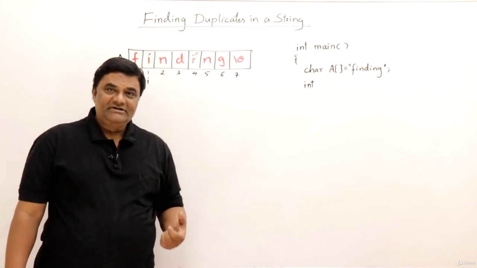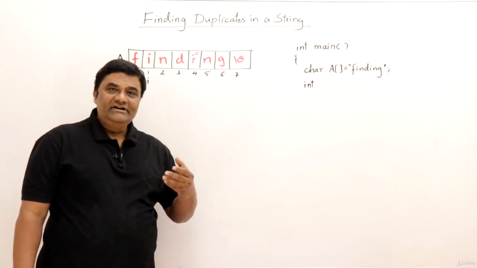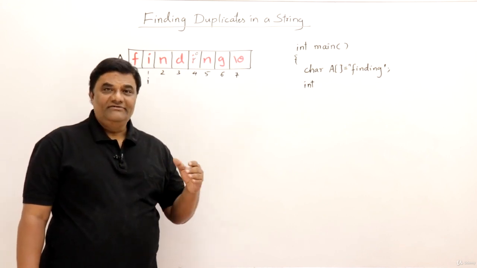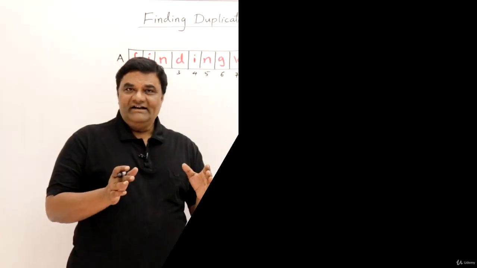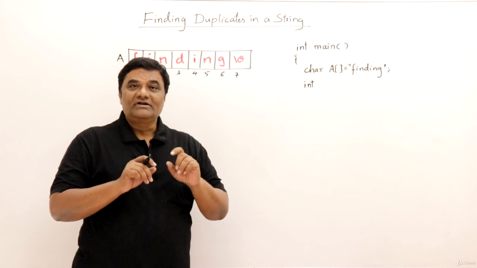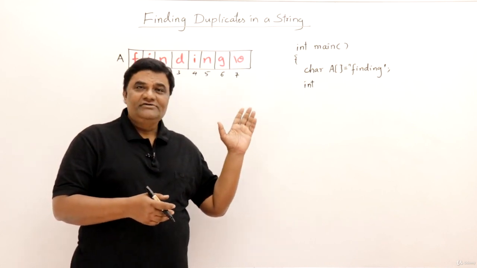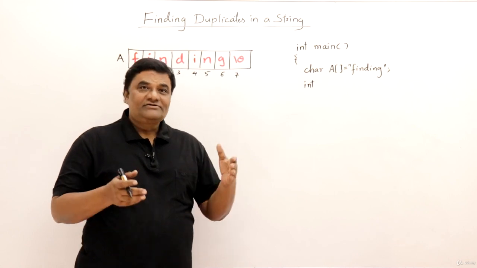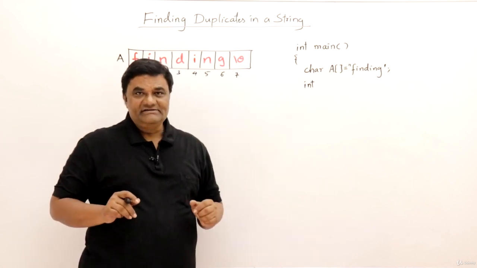Now let us go to the second method, that is using hash table or counting the occurrences of alphabets. So let us look at the hash table. For using a hash table, we should have an array to work as a hash table. Now what should be the size of the array? That depends on the numbers that we are storing. So whatever the largest number that we are storing, we need an array of that much size.